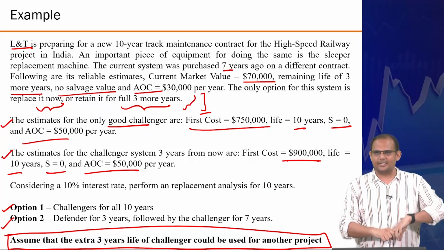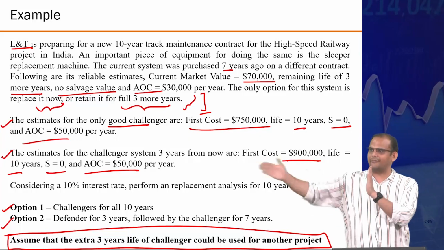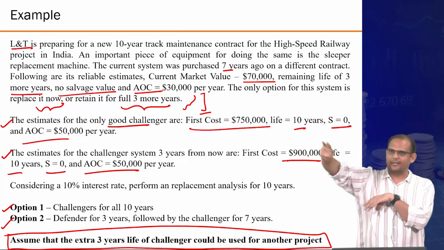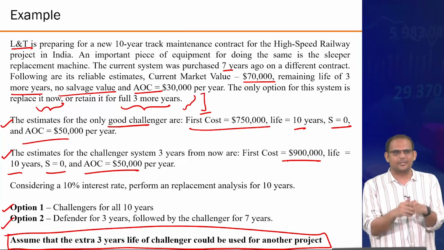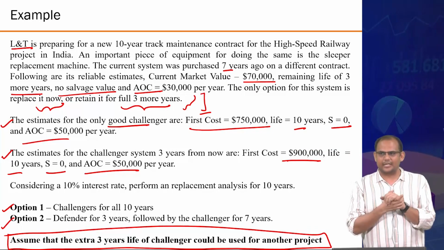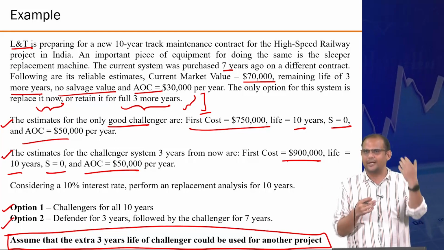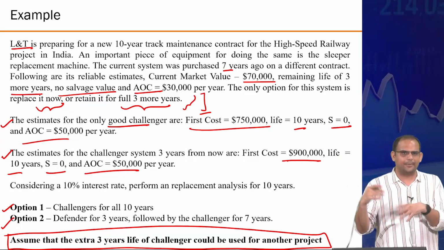So the assumption is that we will neglect the cash flow after the 7 years and we might use it on the other project, right? Otherwise, the project's cash flow becomes a little bit skewed. That's the only concern. And if a company is having multiple such projects, then it's fine. Okay, this will become a new Defender for another project and things like that.